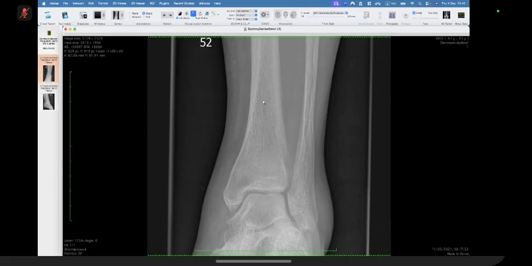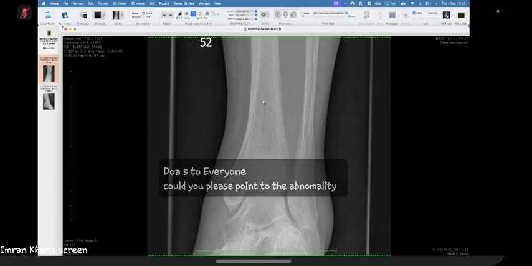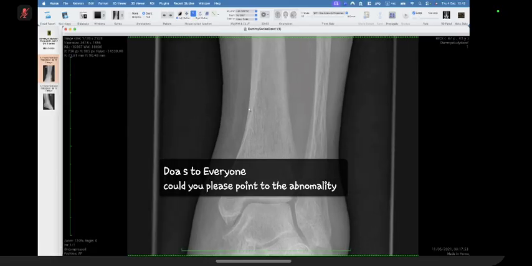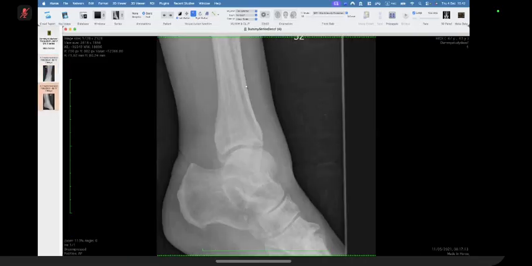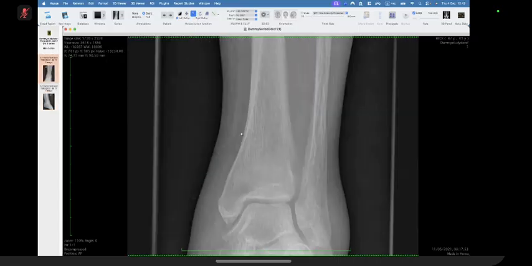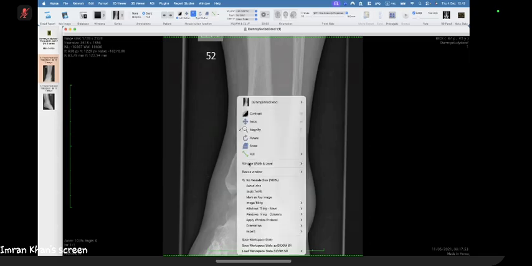So before you go for the exam, if you're sitting the exam, make sure you go on the Royal College of Radiology website and look at the case. So this is the case where the periosteal reaction is right there. Okay. If you can zoom up. Okay. If you are allowed to zoom up. There's a periosteal reaction there. There's a periosteal reaction here as well. Okay. So this was a stress fracture that was picked up.